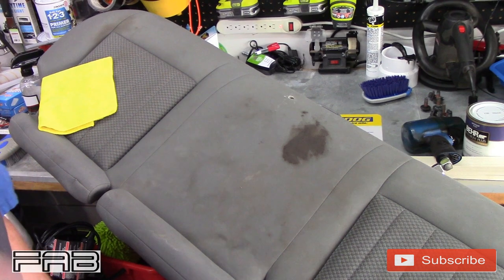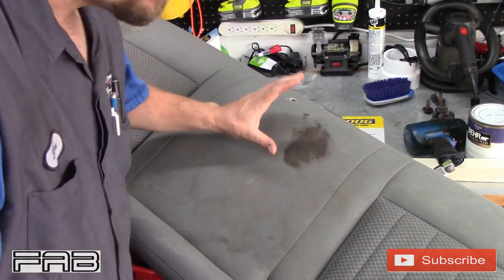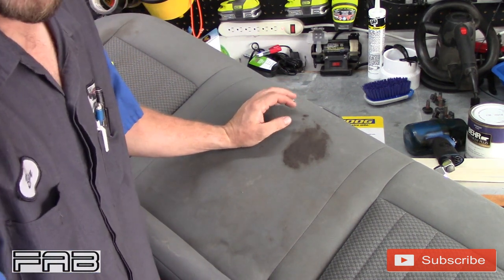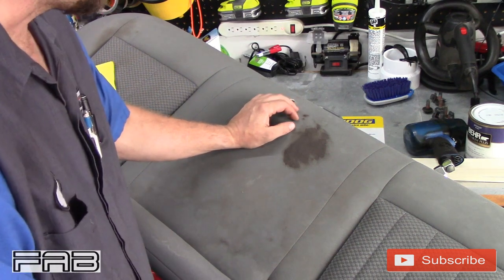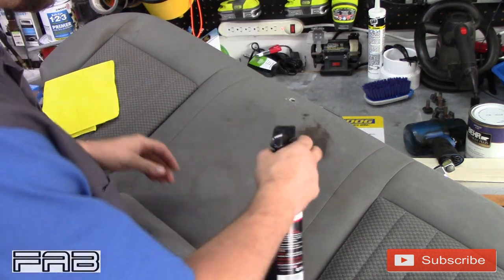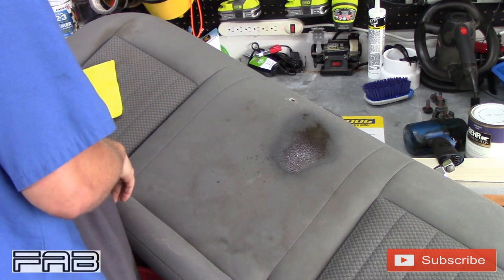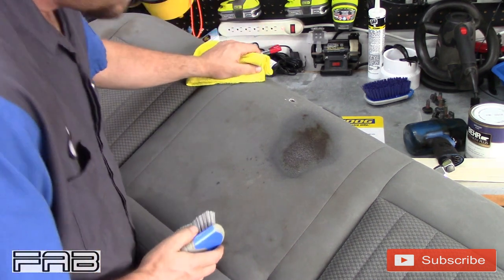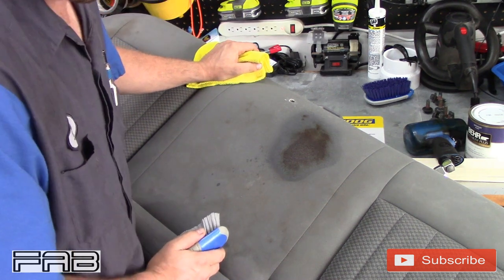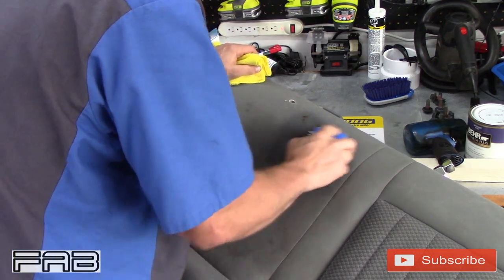Okay, so on to the worst stain in the car, which is on the rear bench seat. No idea what this is. I'm not really sure, it kind of looks like maybe chocolate. I'm not sure if it's melted chocolate. But let's just see if this will even touch it. Honestly, I don't know if it will. But I'm gonna soak it pretty good. Let's let it sit in there for just a second, because I'd be really, really surprised if this cleans this out.